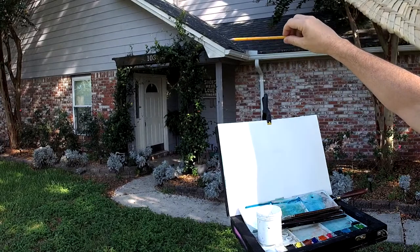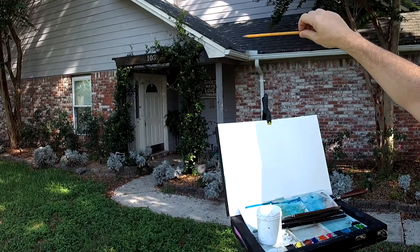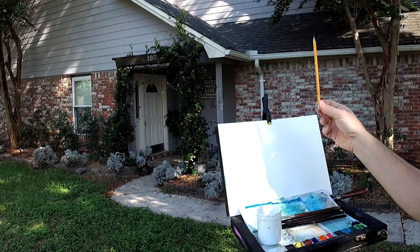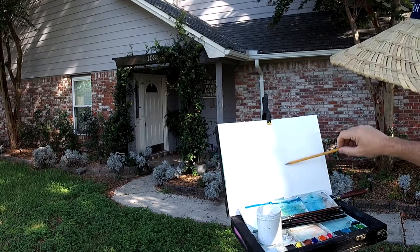All right, so I'm drawing a line here, and then I'm going to measure how long that is and compare it to the leg. So that's there. The leg is actually a little taller. I'm going to come down here.